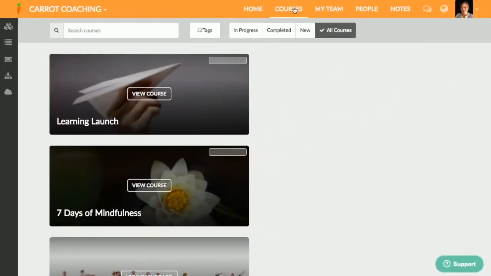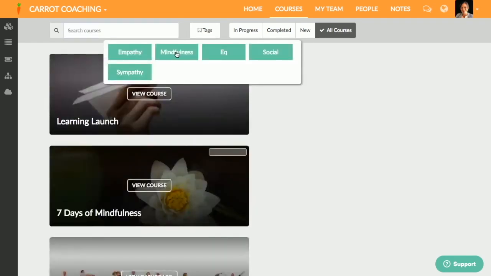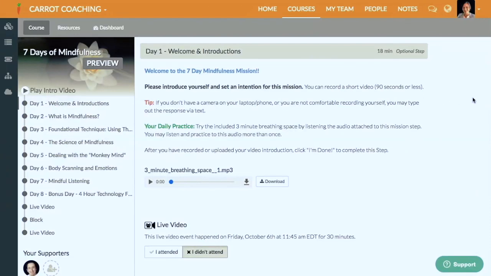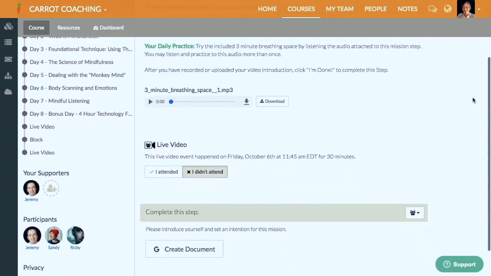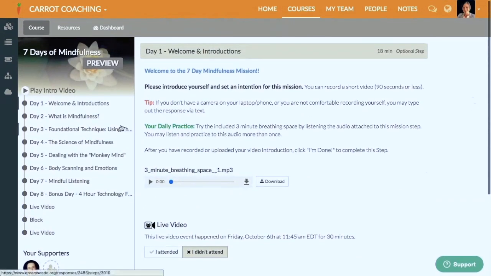Participants seamlessly navigate course content. It's easy to find a course. Use keywords to search for course titles and content. Search by in progress, completed, new, and all courses. Courses can also be filtered by one or more tags. Filters are maintained by course admins. Admins have quick access to all of their tools, and they can easily view how courses will appear to participants.